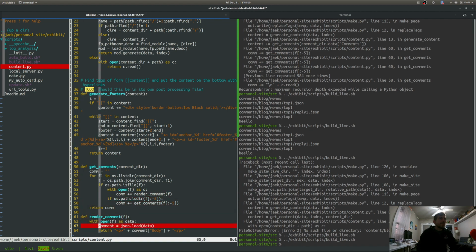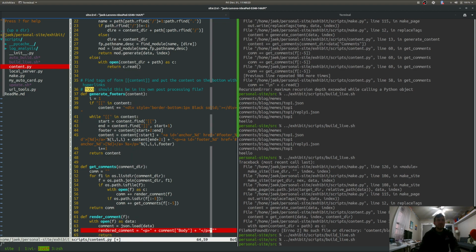So here, render comment is the operative method that right now just wraps it in a paragraph tag, but we should make it look better. So let's define rendered comment. It should be a string. I'll make it this to begin with. So this is the actual comment text itself. And then let's add the author name as well, right below it.